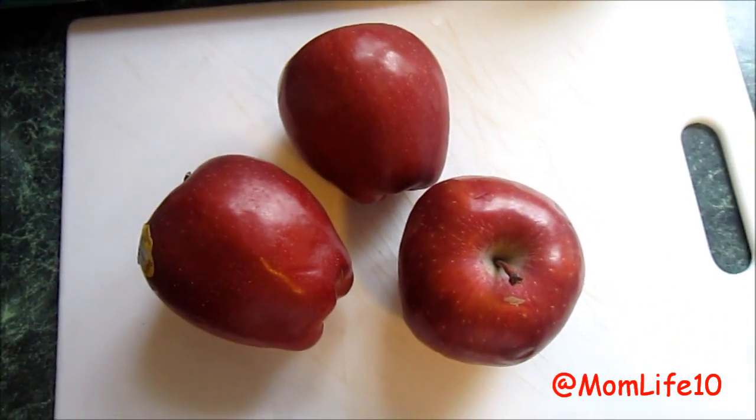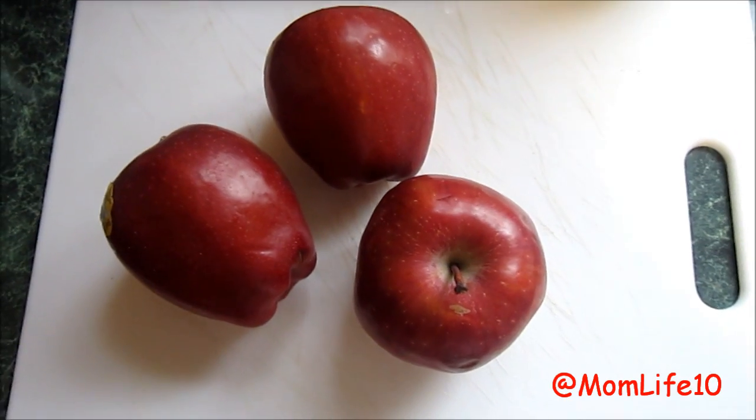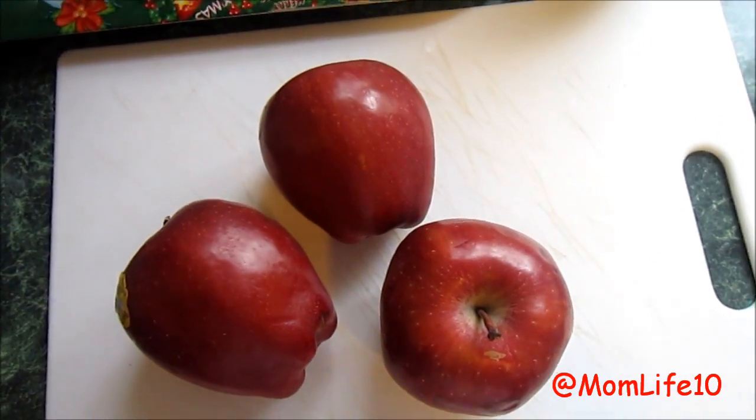I am about to show you how to make homemade apple puree for your baby. So if you're interested in learning how to do that, then keep watching. Alright, so I got my 3 apples right here. I am about to wash them, peel them, and cut them up.